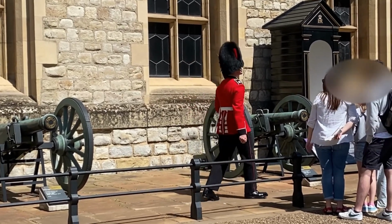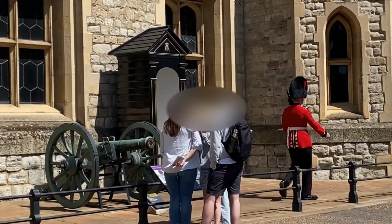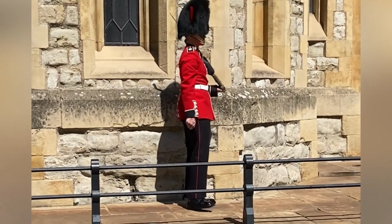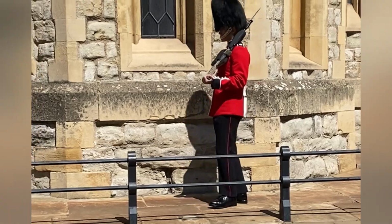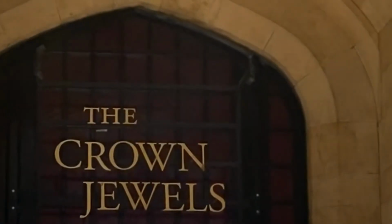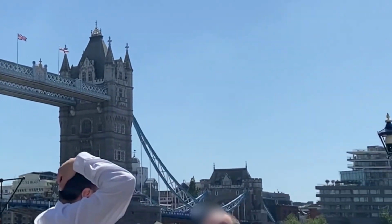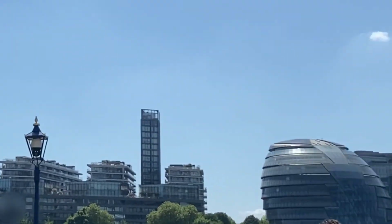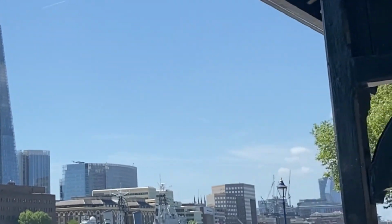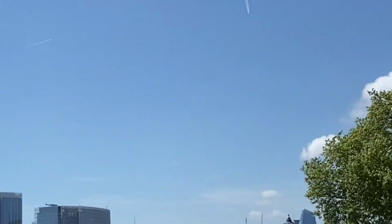I thought it was really nice. I love seeing stuff like this, like stuff you see on TV. I like seeing it in person. But the guards were outside of where they kept the crown jewels, and inside the crown jewels they did not allow any pictures, but it was like a 500 and something carat diamond there. That was crazy. And when I tell y'all, seeing that diamond made me feel like a peasant. A real peasant. But outside of the crown jewels, here is what it looks like.